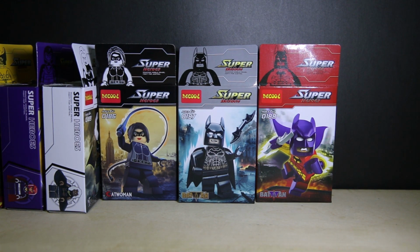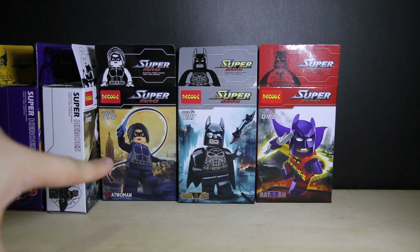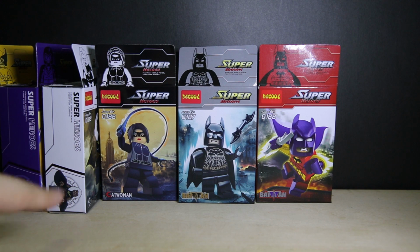And of course, DeCool already did a Heath Ledger version of Joker but it doesn't look the same as the official release, but it's pretty similar. So again, you're not missing too much there, but DeCool already did a somewhat Heath Ledger version. So you can definitely go and get that to combine with this set, because they also went the extra way to do the Catwoman from Dark Knight Rises. Which there's no official Lego version of this yet.